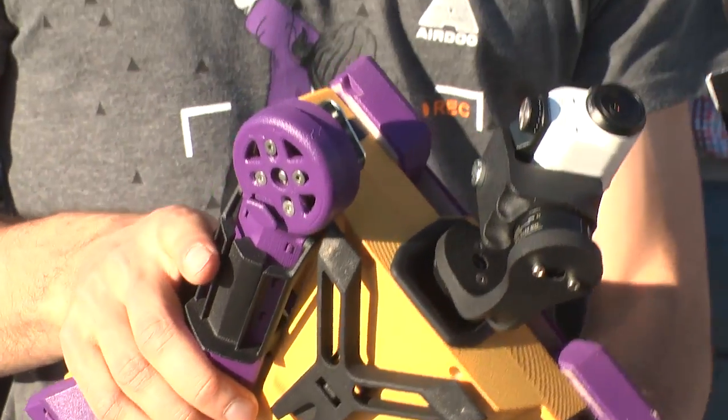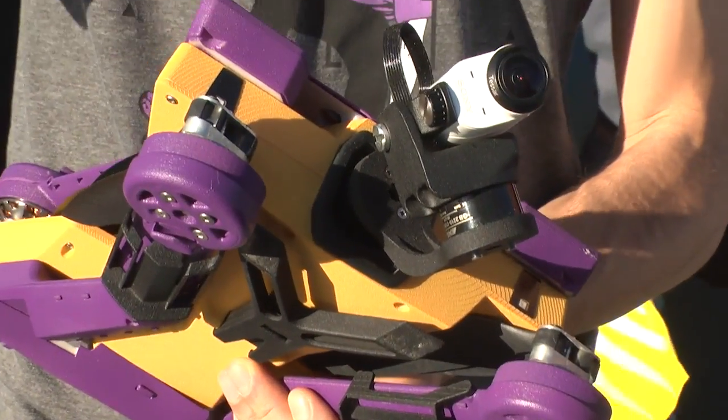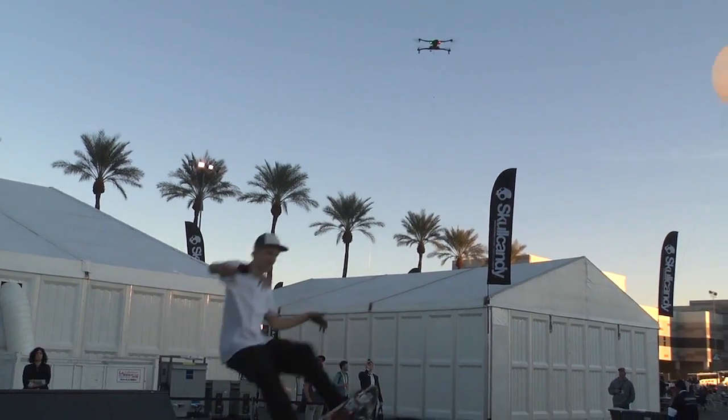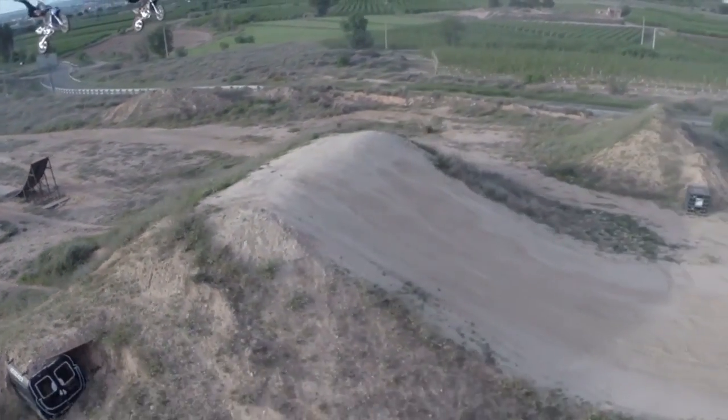Here's how it works: it tracks a tracking device that an athlete or enthusiast is wearing on their wrist, and that's how it knows where to point the camera. You launch the drone with a push of a button, set a distance from you, a height, and an angle you want the drone to maintain — and you're good to go. You just do what you love to do, and the drone will make sure you are captured from above.